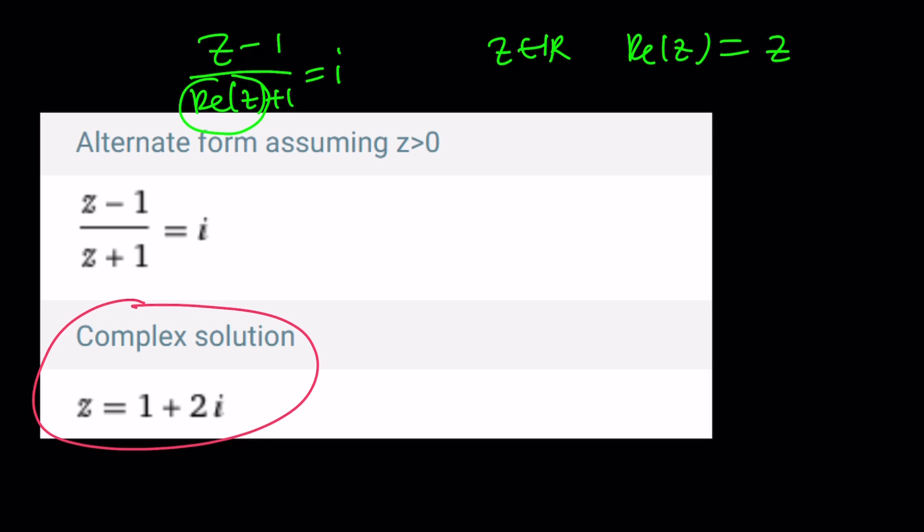Think about it. If Z is real, then the real part of Z is going to be Z. I mean, no, I'm not saying that. If real part of Z is equal to Z, because that's what Wolfram Alpha assumes here, what does that mean? Suppose Z can be written as A plus BI. Let me write it here so you can see. Z equals A plus BI. And this implies that the real part of Z, which is A, equals A plus BI. But that just means that B is equal to zero, which means Z is real. So why did they put it that way?